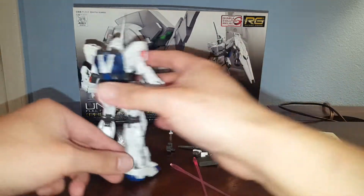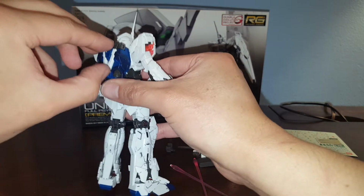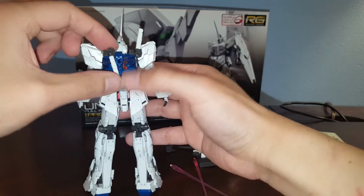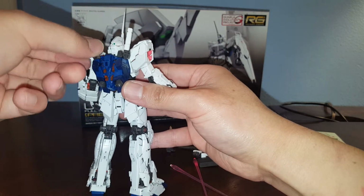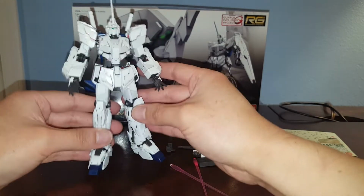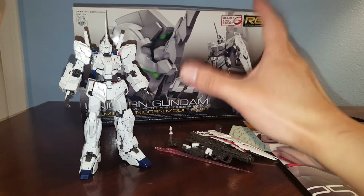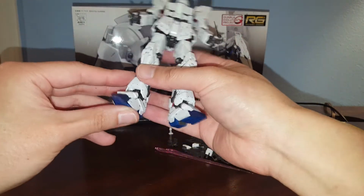But anyway, that's that. The beam saber can be flipped out like so. This is a lot easier. So basically you just flip that out like that, and then you can have the beam sabers. So that's pretty cool. And this thing feels super solid. So anyway, those are the parts. Sorry I wasted you guys' time on that beam tonfa gimmick. But anyway, let's talk about articulation.